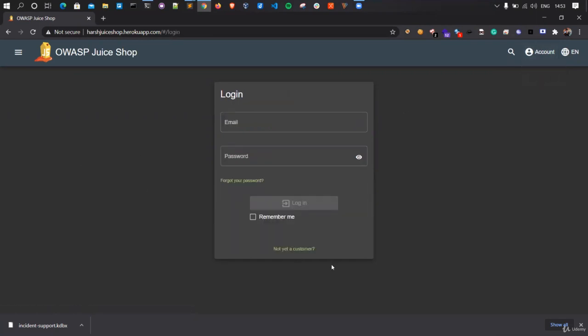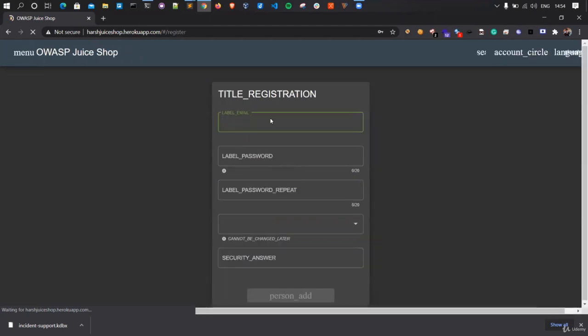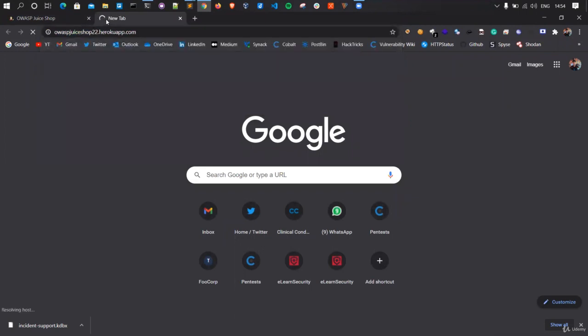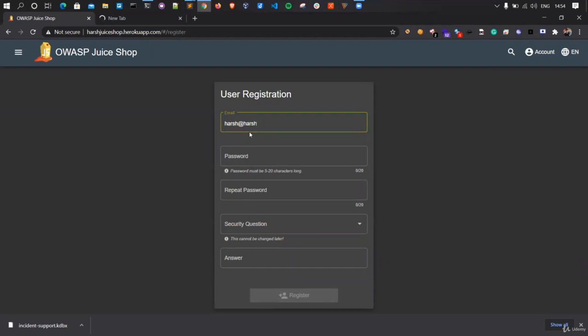Go back to the login page, not a customer yet. hersh@hersh.com, hersh. There is some issue with this application as of now. It's not responding the way it should. Try hersh@hersh1.com.